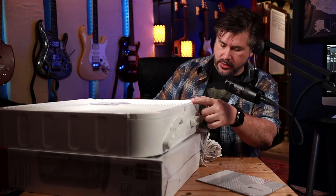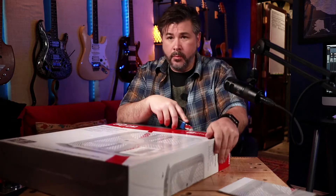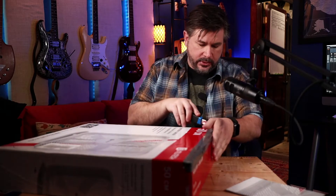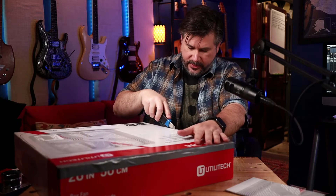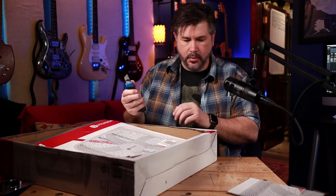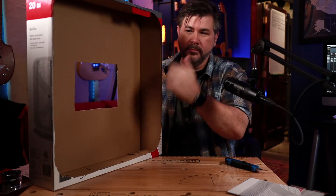The fan's going to go on this side, so this is going to be the intake. There's our fan. I'm going to try to draw a little line here. Let's cut it up. I feel like I should tell you a story or something while we're doing this. Remember when you're cutting, always cut away from you? That's a scout thing. I was always a huge fan of the show Mythbusters, and so maybe this is my homage to Mythbusters. I need a sidekick or something. Safety first. Voila! Now we have our step-up box for our fan, and it's going to go something like this.